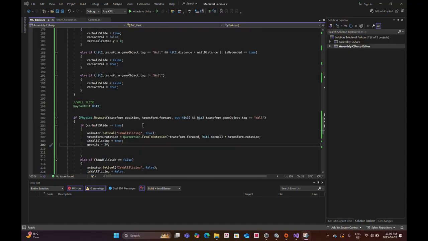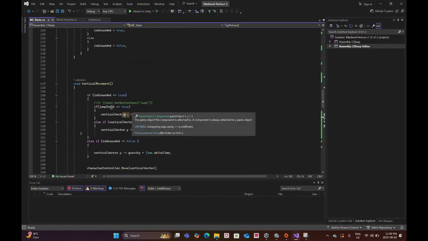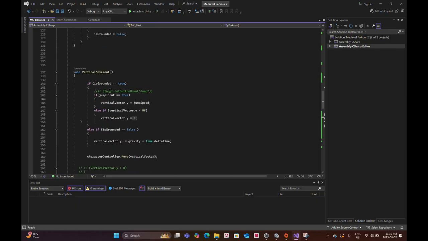There's a couple of things I have to change in the script. So when can wall slide is true, if he's detecting a wall and he's not on the ground, then vertical vector y has to be 0. This is because of vertical movement when jump input is true, meaning the jump button is pressed.